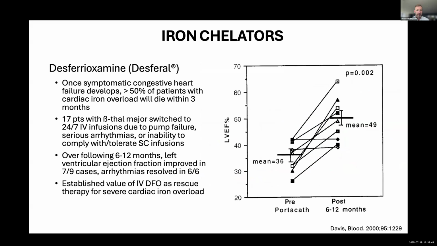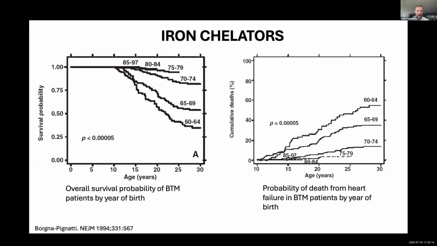And why? Because although it's a difficult drug to take, it is a very effective quencher of labile plasma iron. It can completely neutralize it while it's infusing. And this has been shown to be able to rescue people who are going into heart failure. It can shut down arrhythmias quite quickly. Over time, it can lead to recovery of cardiac pump function. This is sort of our rescue drug. That is how we use this now.